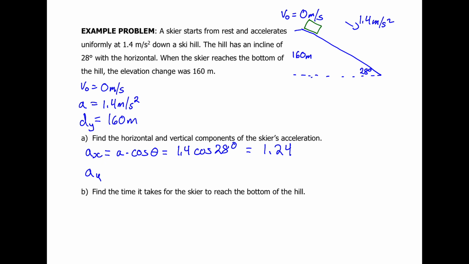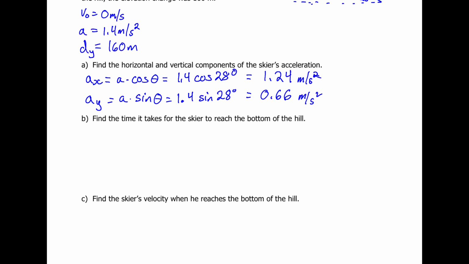And basically the same thing for y, but we're going to use the sine function. Getting all of our good trigonometry back up here. Okay, so do this. Oh, much less. I get 0.66. These are meters per second squared, just so I keep them in the same realm. Okay. That's it for this part of the question.